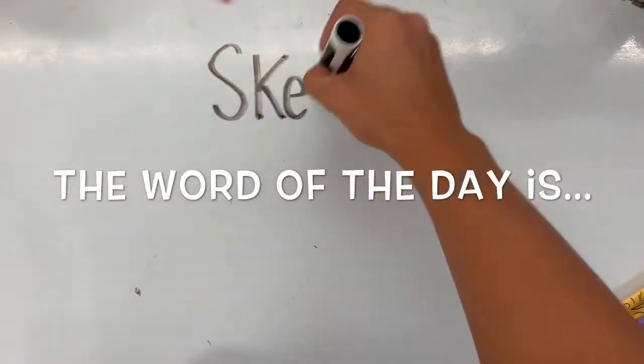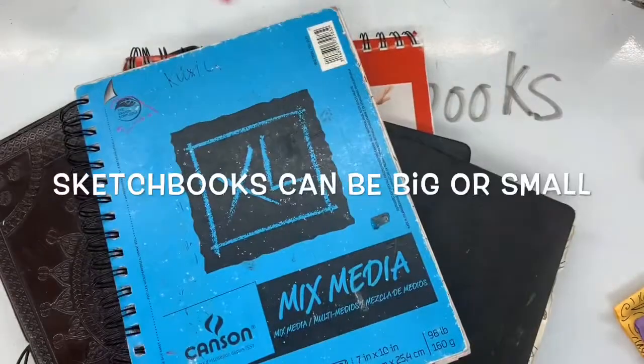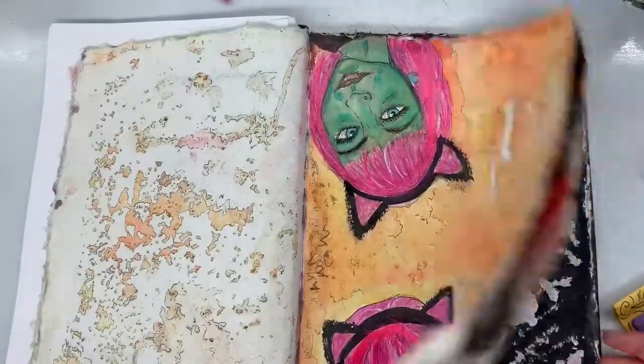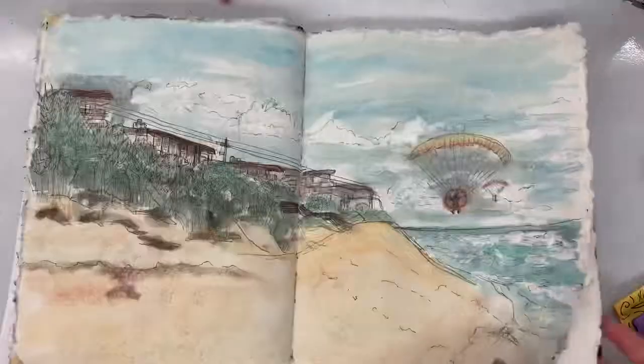Hello, my most amazing artists. Today we're talking about something called a sketchbook. A sketchbook is kind of like it sounds — it's a book that you can sketch in. A sketchbook could be big, small, plain, or colorful. It could be a place where you can do paintings, or maybe it's only made for drawing. It's totally up to you and that type of sketchbook.